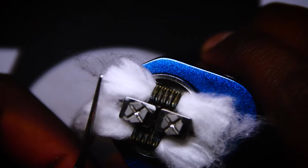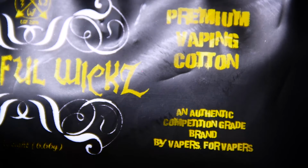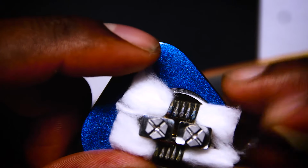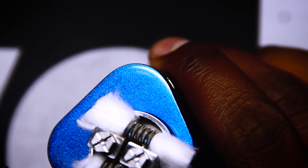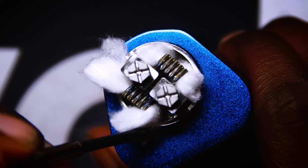Let's just cut this down slightly more. Oh, by the way, I'm testing this other cotton. Let me just show you now. Spare me one second. This is Raffle Wicks. I'm just trying these out. Okay, there you go. Now let's just tuck these in. Just pull this out a bit. Just tuck this in nicely. Most RDAs are really easy to build on here.